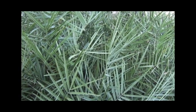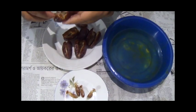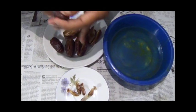However, there is much to discuss. Now we come to the main topic. At first, collect some dates. After that, remove the seed in this way.